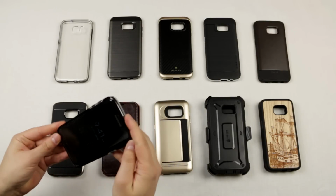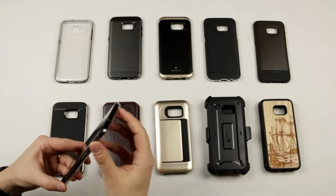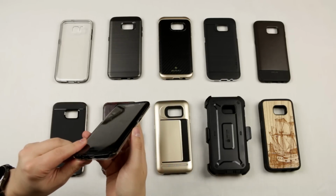Side and corner drops and top and bottom, I'd say that's a go for this one. I think that those would be pretty safe, especially with the little air pockets in the corners. I think you're going to do pretty well for those types of drops.